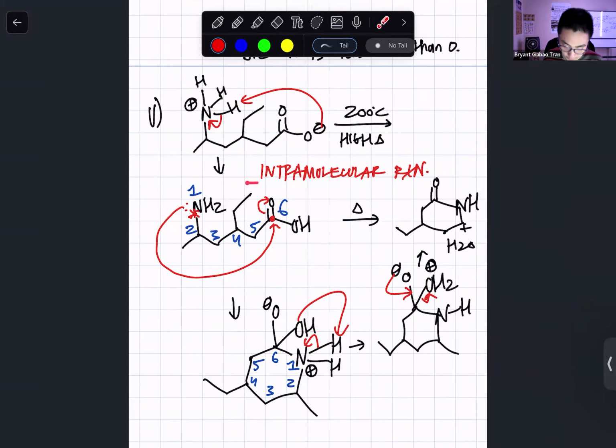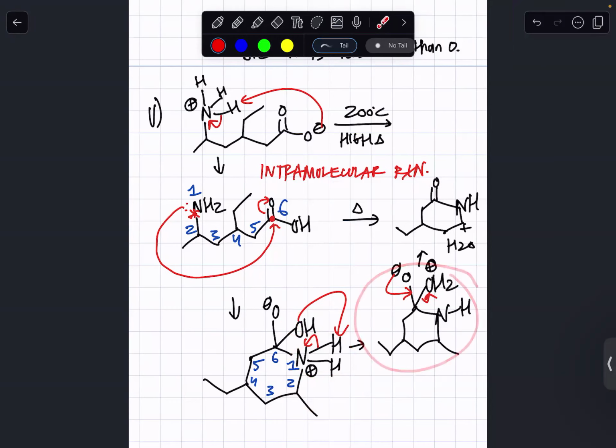So this was an intramolecular reaction because we are forming a ring here, and the nucleophile is on the same molecule as the electrophile. And then once we get the tetrahedral intermediate, I just deprotonate the group that I want to keep and protonate the group I want to kick out at the same time. But for Farahat's test, do it one at a time, right? Like deprotonate the group first, and then protonate the group afterwards to get your preferred tetrahedral.